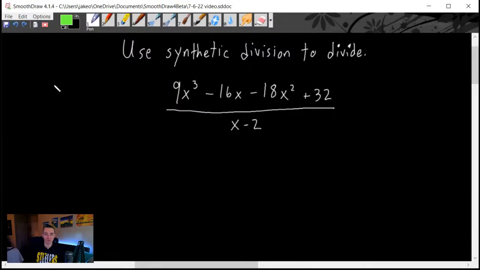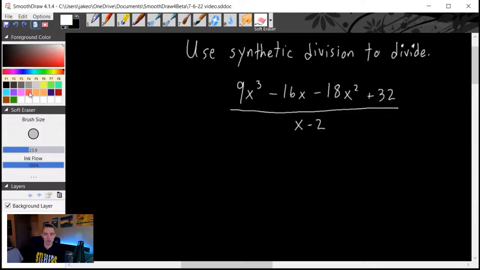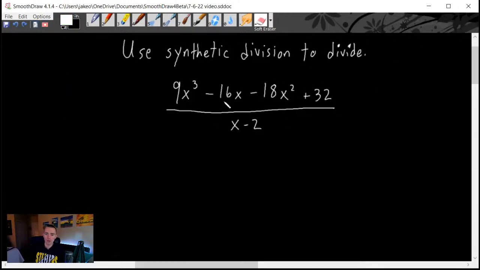We're basically just going to go through the same synthetic division process. Like I pointed out, though, you do want to be very careful. We need these terms to be written in descending power of x order. They currently are not. Notice we go from an x cubed term to an x term and then back to x squared. So they do need to be in the right order. So instead of negative 16x minus 18x squared, think of it as negative 18x squared minus 16x. If it helps you to make that change and rewrite it, definitely go ahead and do that. But just be careful of that. So we'll change this to negative 18x squared minus 16x.